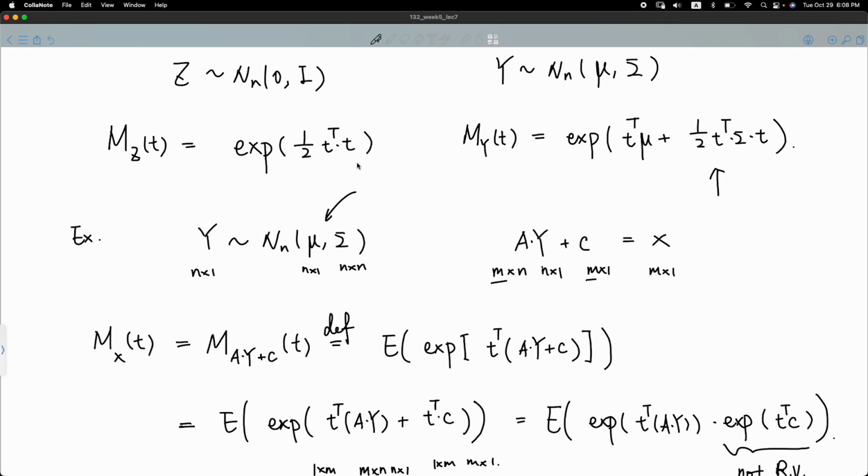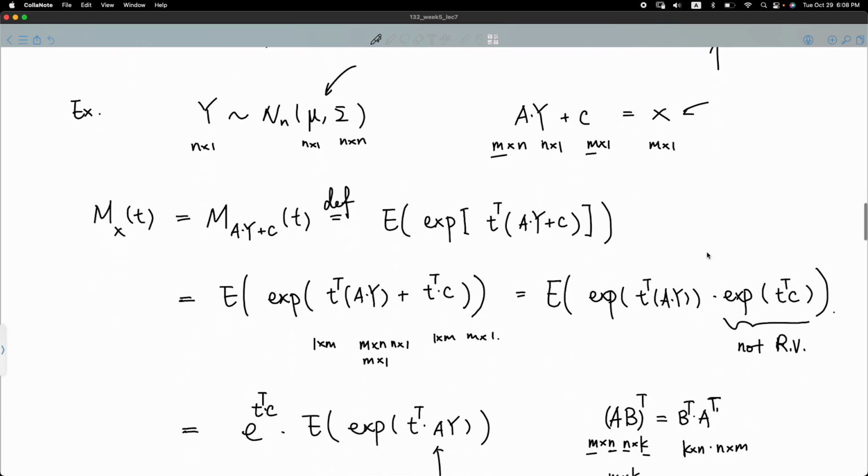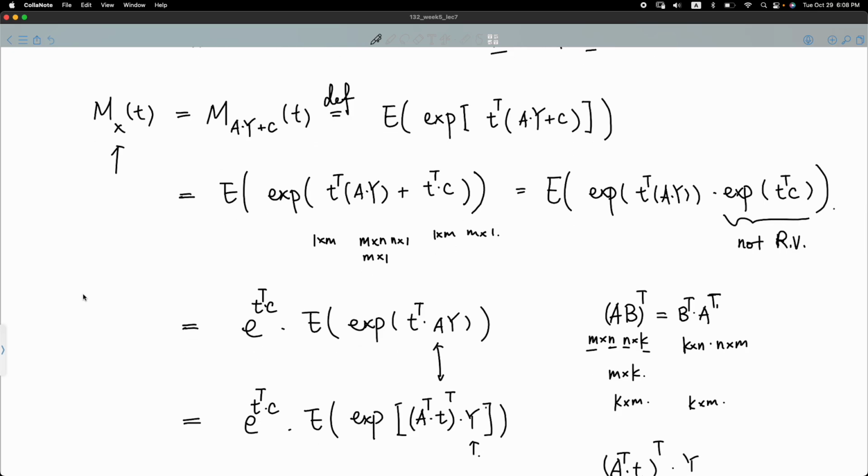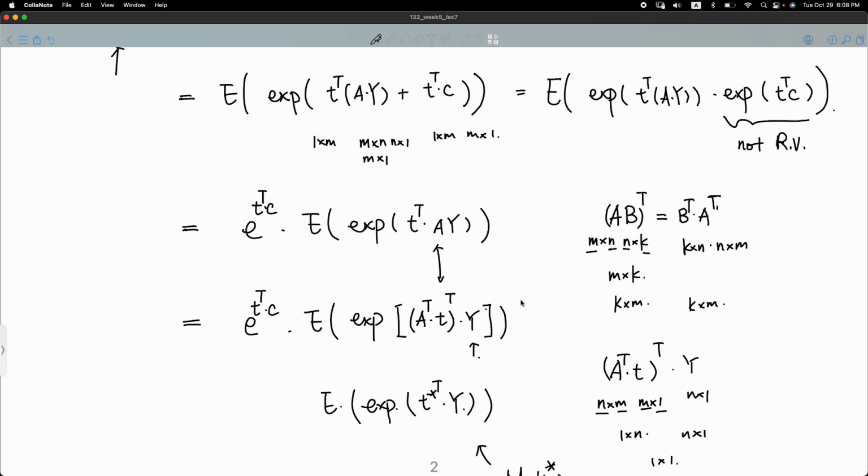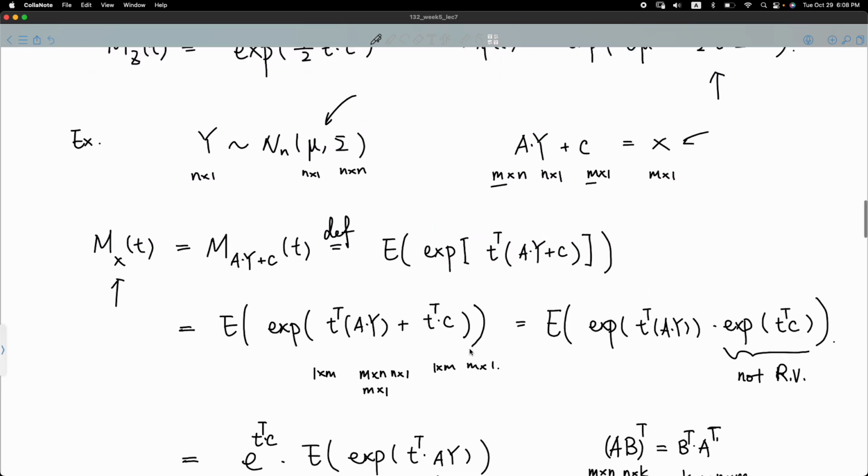Just to summarize at this stage, we know that y is a multivariate normal with mean mu and sigma matrix. We have a particular transformation that gives us a new random variable that we denote as x, and we are interested in finding the moment function for x. Through this development, we end up with this notation here, which we recognize as the moment function for the random variable y, whose formulation we already know.